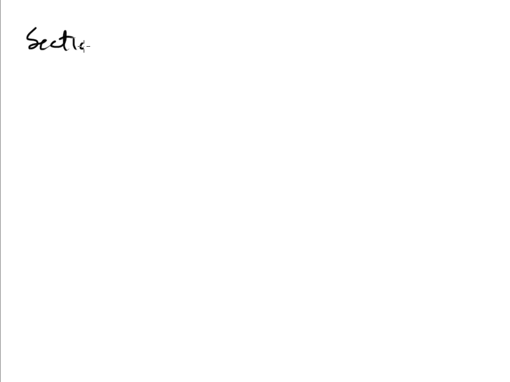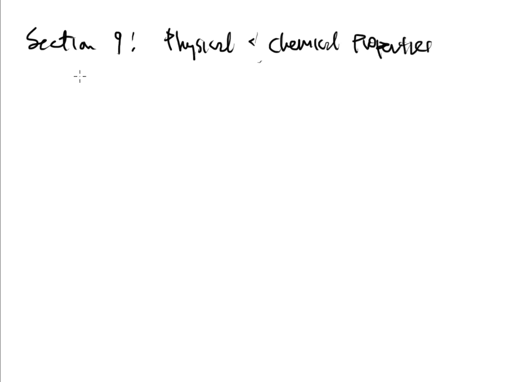So section 9, next section. Section 9 is going to be the physical and chemical properties of the stuff that I'm working with. Everything is located here, and most of it has been confirmed. So what kind of things would this be? Well, we're looking at density values here.